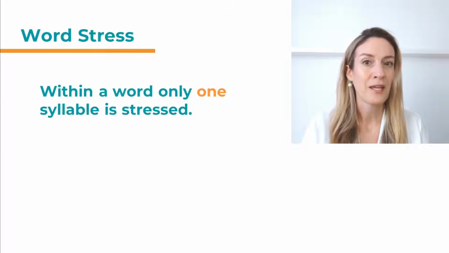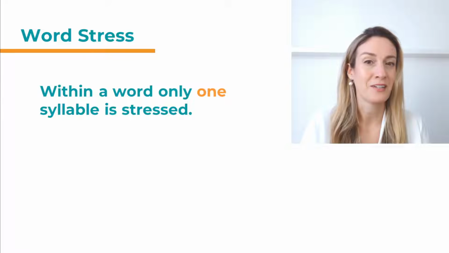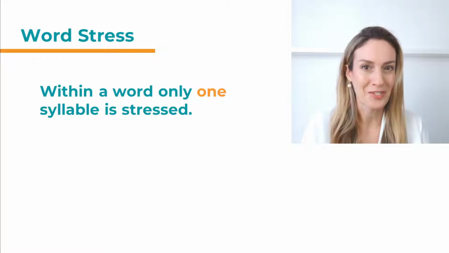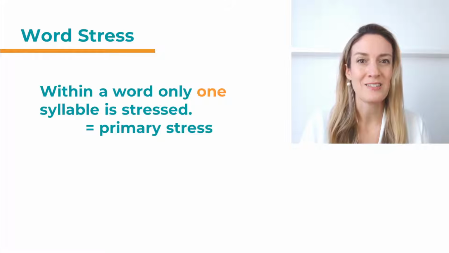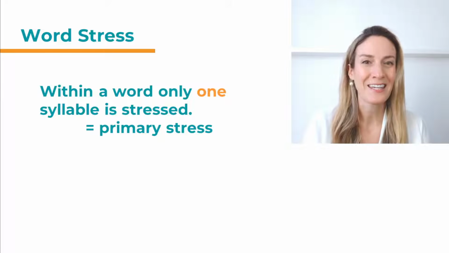Of course, there are many words consisting only of one syllable, and then therefore that word, if it carries content, is stressed. But there are many, many words in English that have two or more syllables. Only one syllable is stressed, and that syllable that is stressed, we would say, is also carrying the primary stress. We will talk more about primary stress at the end of this video.